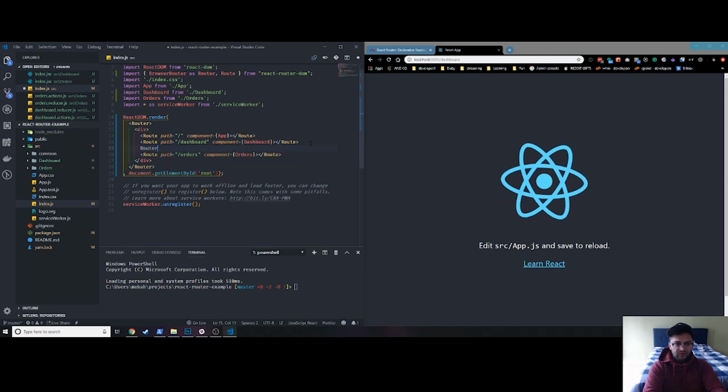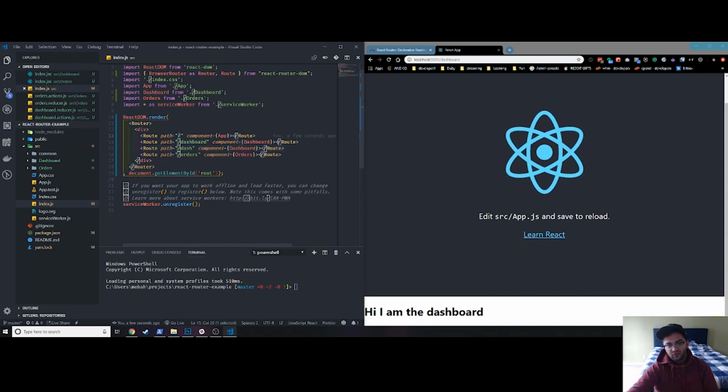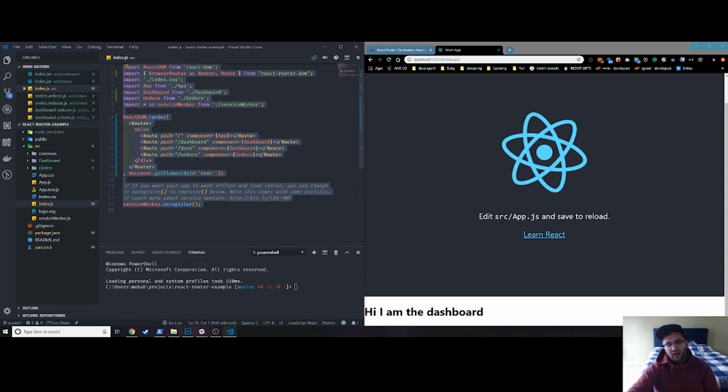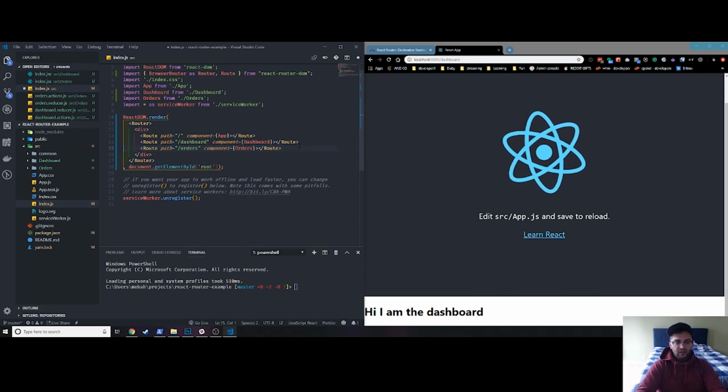So if we had another one called dash, and we do route path is equal, I wonder if dash will work actually. And component dashboard. I've been spelling wrong today. Oh, spelled it wrong again. Right, I wonder if this will work. Nope, just one time. So it has to be an exact match of this, but it matches this first line and the second one. I was assuming that if it matched dash, it would still show, but that's not the case here. Okay, so good thing we tried that out and tested it.